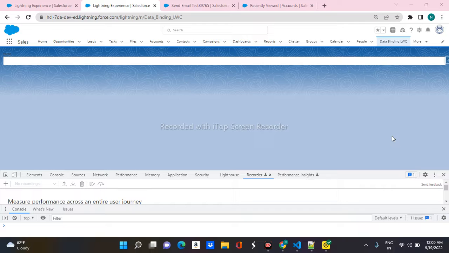In case of a Lightning Web Component, we have the HTML file directly, so this reduces one layer of conversion. So it is faster than Aura, and some more UI components have been added.